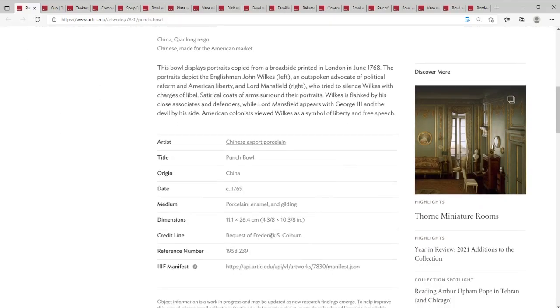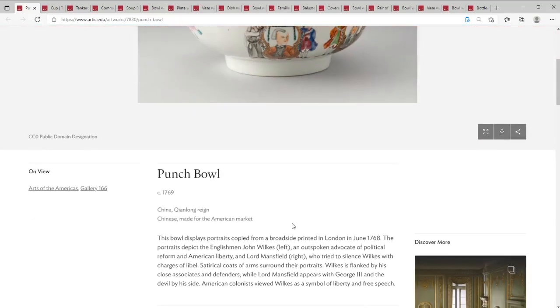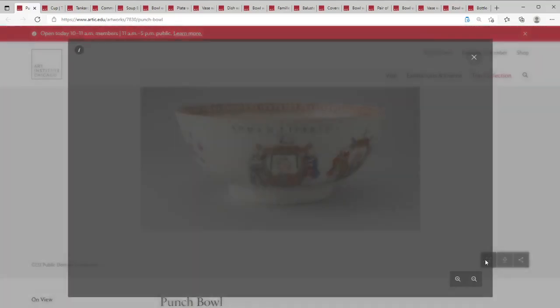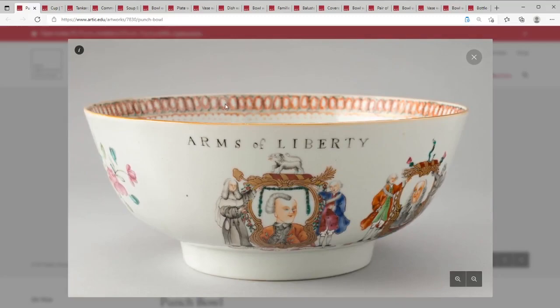We have here, again, a Colburn edition, so coming out of the same lot as some of the other 18th century porcelain. So some things set this one apart. It is a bit earlier, and one of the ways we can really confirm that is we have this black and red stylized border with almost like starburst patterns. I'm not sure what this is called, but that to me says just at the end of the third quarter of the 18th century is when that seemed to be really popular, and just very wonderful.